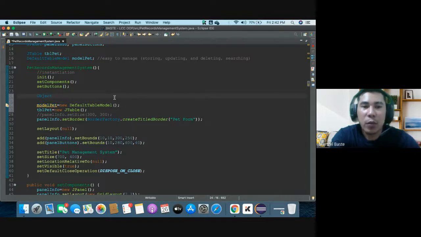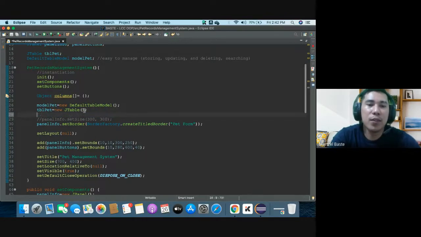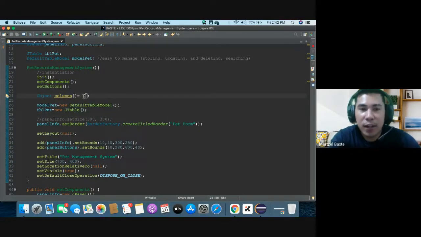So let's say we have columns, because that's what is assigned to a DefaultTableModel. So we'll need to have here para makita na to na yung table. Okay, so we'll have here ID, name, though we can use vector. I'm going to show you later on.